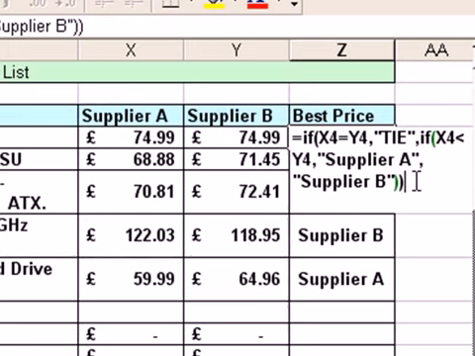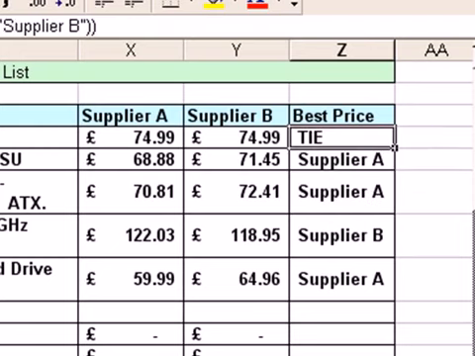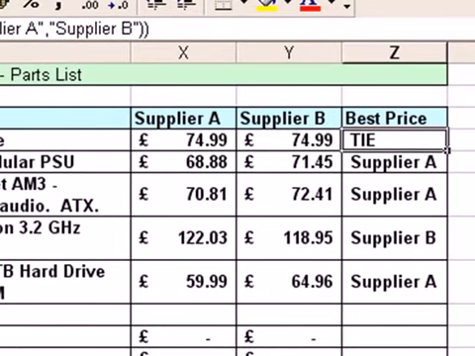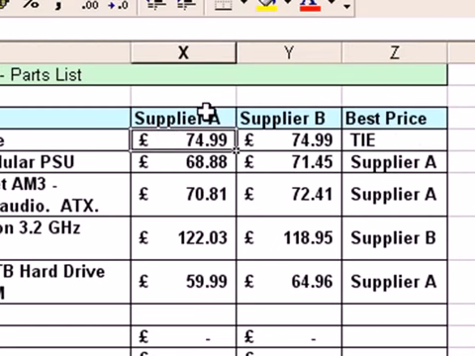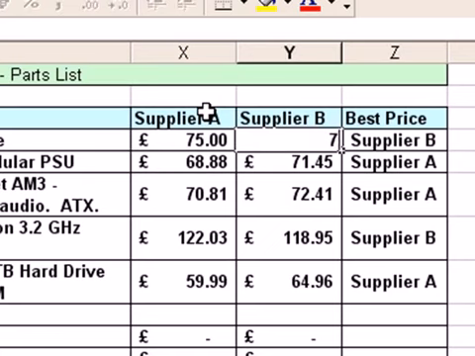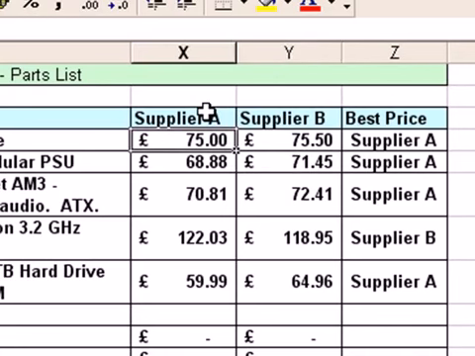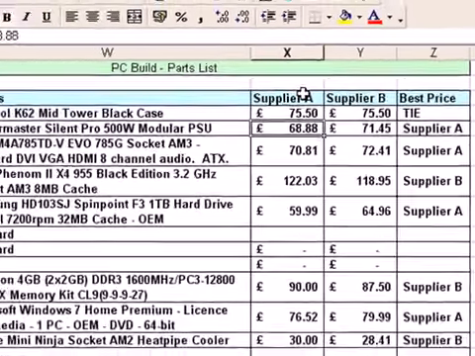So Excel is quite good at picking those problems up. So that is essentially the function, and I'm going to click on the little tick and see what we get. And it works because we get the word tie appearing now as the best price, and we can test that formula. So if I make supplier A more expensive, just add 1 penny to the price, supplier B becomes the best value, and if I increase the price on supplier B, $75.50, supplier A becomes the best value, and if supplier A decides to put their price up to match supplier B, again we get a tie. Okay, so that function works.